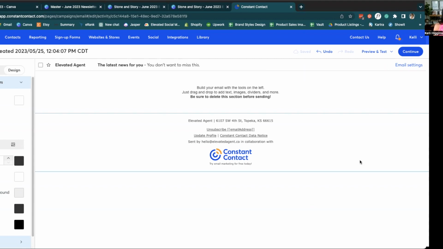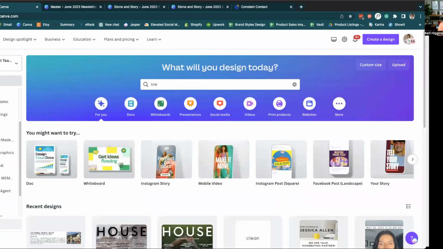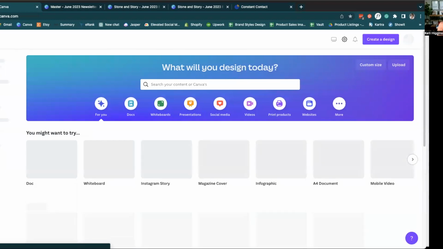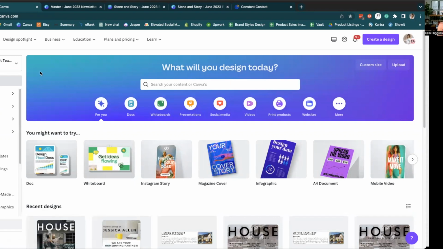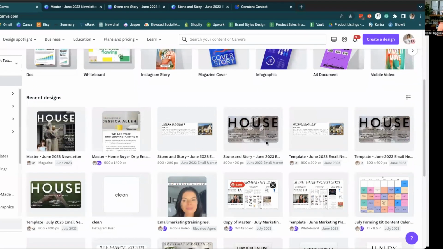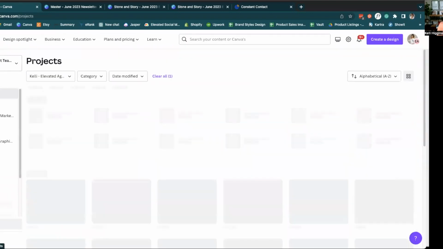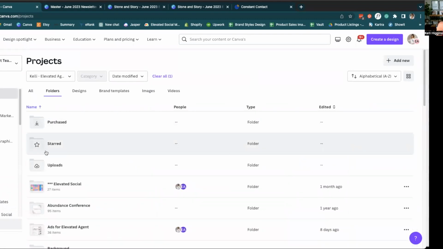Oh, yes. Okay, Melissa, I think I understand what you're saying. It's because when you go into Canva, just naturally, if you go to your homepage, always hit that refresh button. If for some reason you're not seeing something in Canva, I almost guarantee if you hit that refresh button, it will pop up. But when you just log into your main home screen, all of these are just your recent designs. So you're not going to see your folders or anything here. How to find your folders is if you come over here to projects, and then if you click folders here, this is where they're all going to show up.